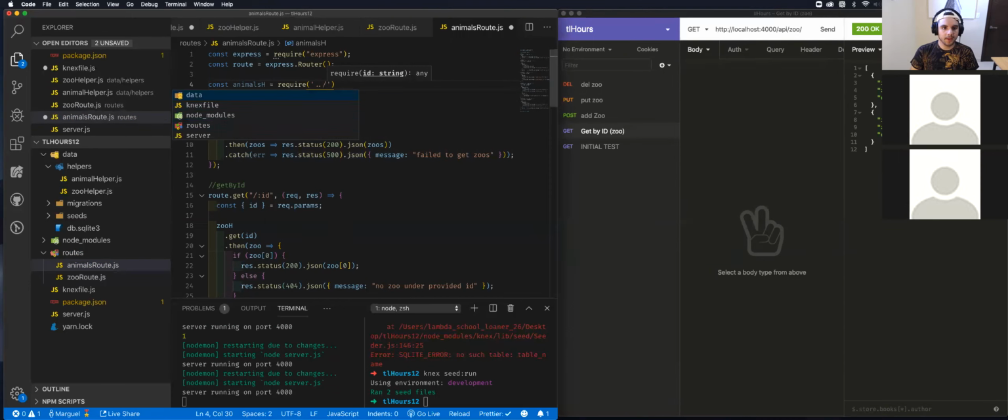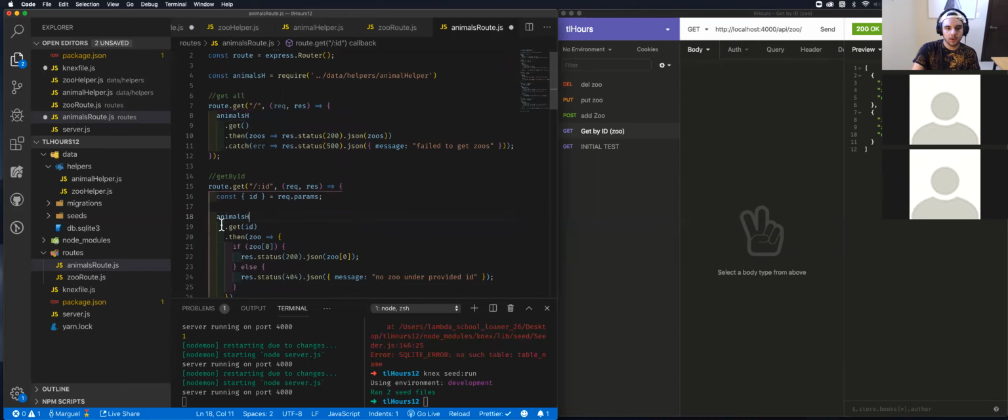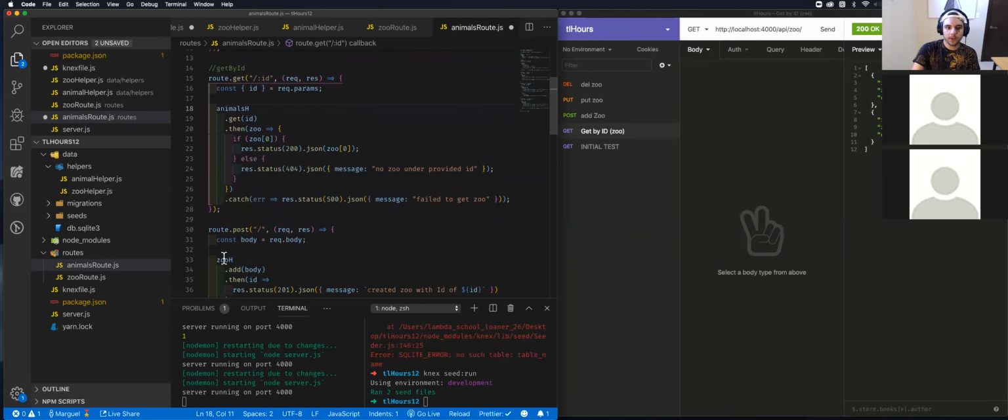So it's on data helpers and animal helper. All right, so right here, let's just change the zoo helper for the animal helper because they have the same logic. And let's test those real quick.